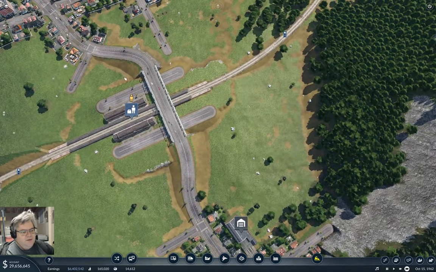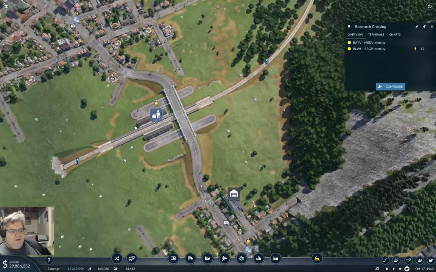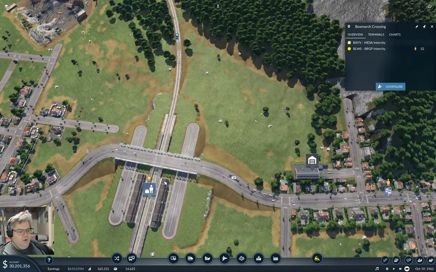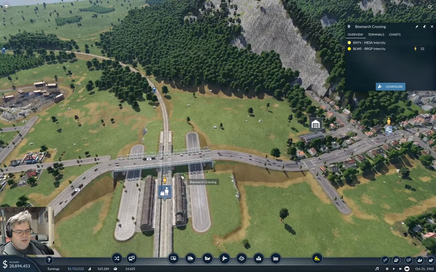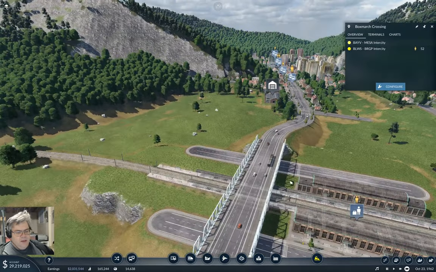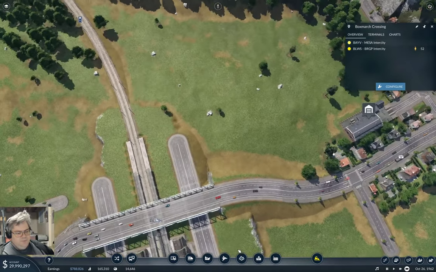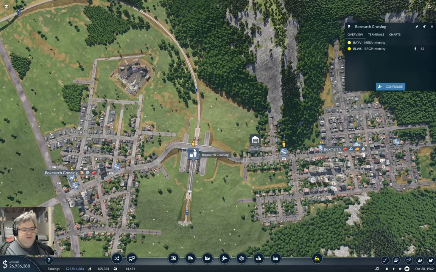I need to get this station connected. Oh, it's transferring between lines there. I need to get this station connected up. You know what? This should be the project for next time. Fixing things at Boxmarch.